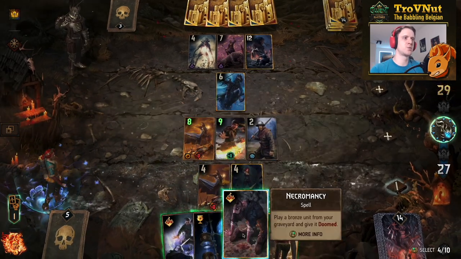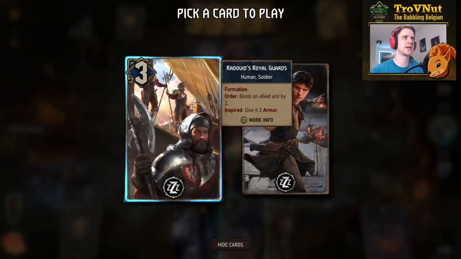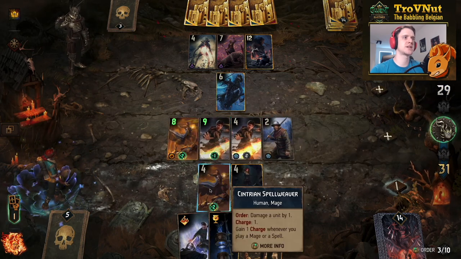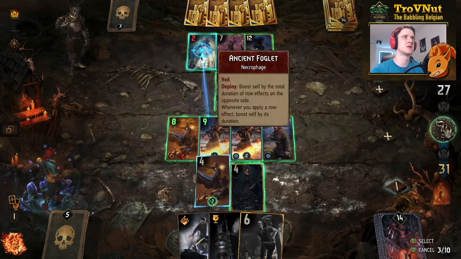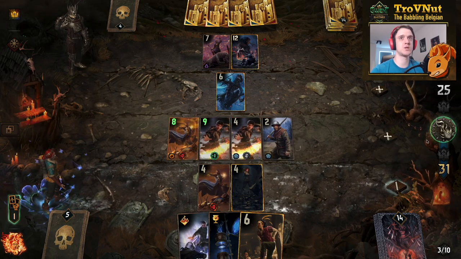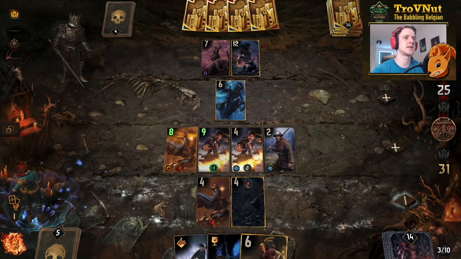Okay, I'm going to resurrect a Banart Student now. Let's just resurrect that 2 damage Banart Student. Put that over here. That's going to be a bit of extra damage. And now we can kill the Ancient Foglet as well. There we go. The extra damage is going to stay. It's only going to be 3 damage next turn, so we still have the round if we stay alive there.